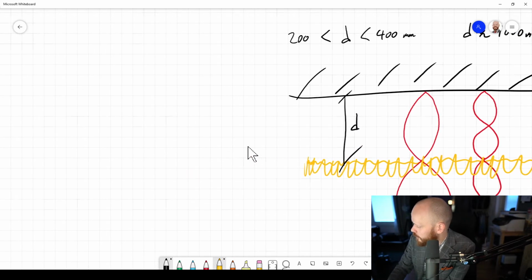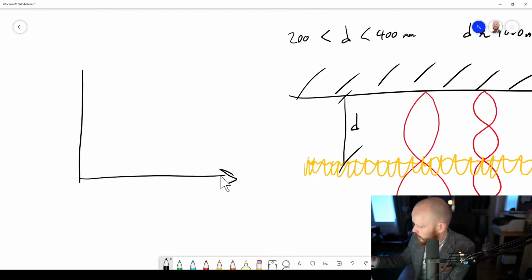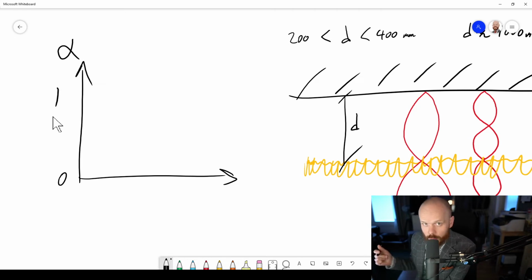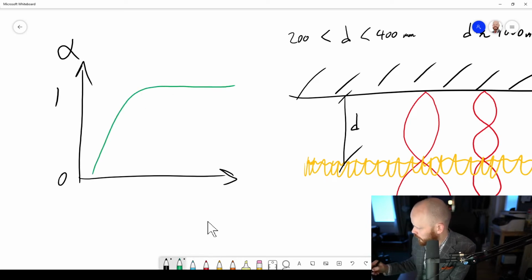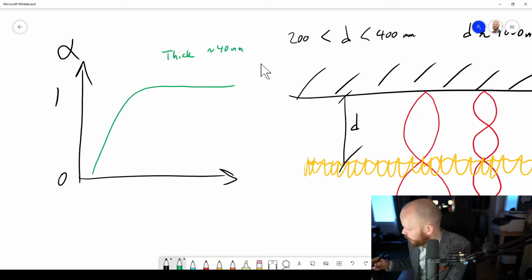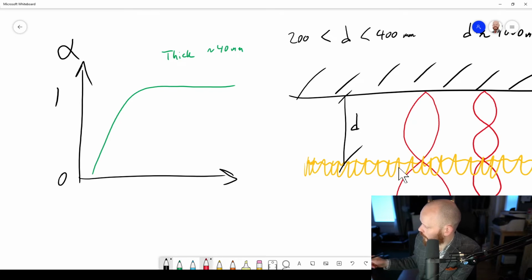And if you were to look at this with regards to alpha, sound absorption coefficient from 0 to 1, 0 or 100% absorption, then if you have the thick absorber, you're gonna have this behavior. Usually when I say thick, I mean like 40 millimeters or more, but it could also be 100. And if you have a thin one on a significant plenum height, you will get this multiple that's coming back and forth. And then it can look like this instead.